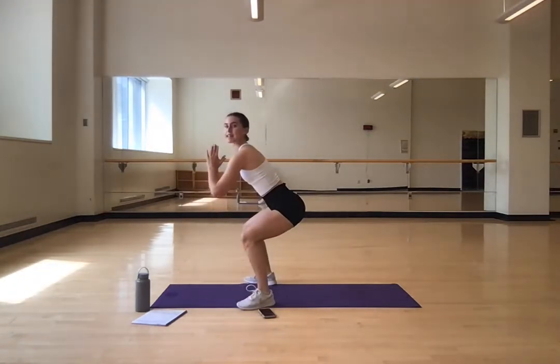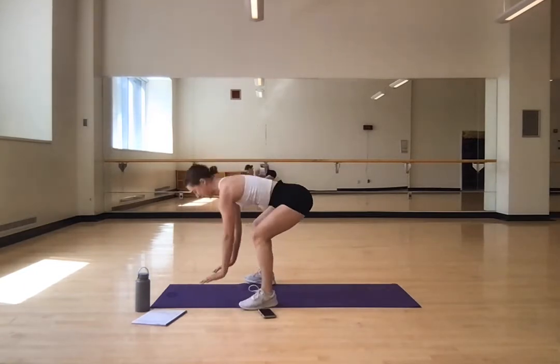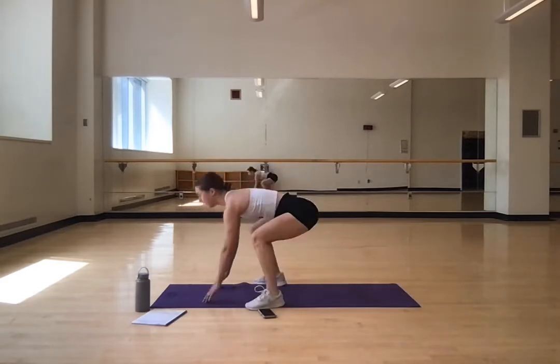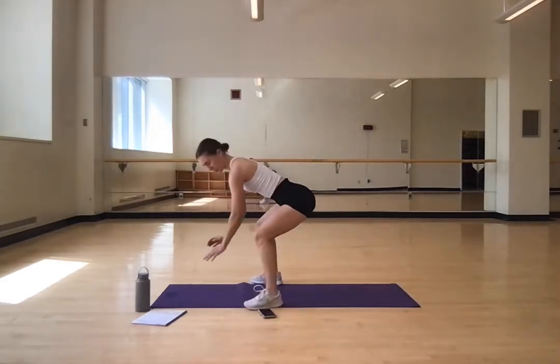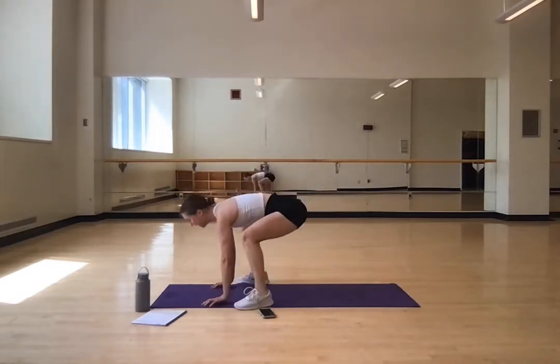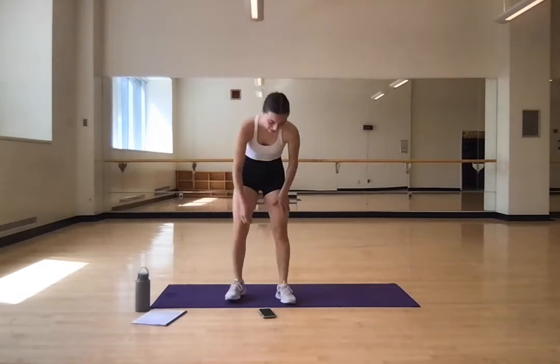Just 16 seconds left here. Getting your heart rate up a little bit before this break. Feel the burn in your legs when you hold that squat for just a second. We rest in 2. And rest. Awesome. Let's take 30 seconds here.